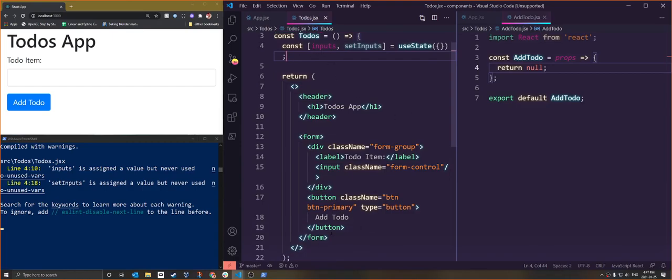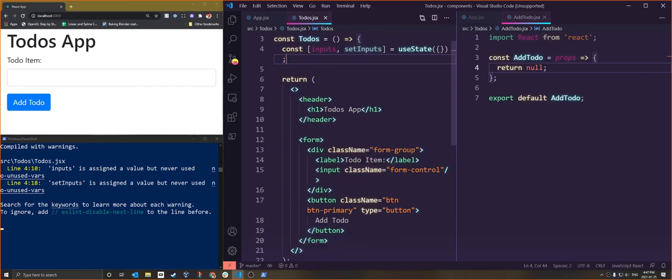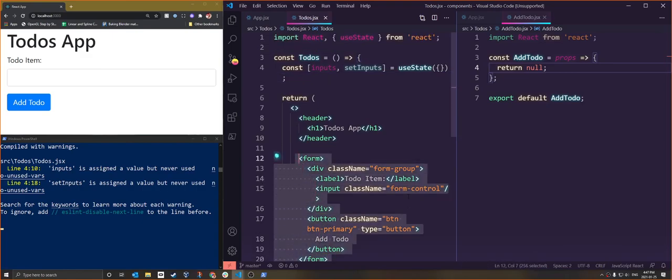And then when you click the submit button, add to do, it will take that value and store it in the to-dos for us. And maybe some of you are kind of wise to what's happening. Has anybody noticed that this form is actually in the wrong place? It's in the wrong component. We're going to move it in a bit though. We'll finish writing this stuff out and then we'll move it.